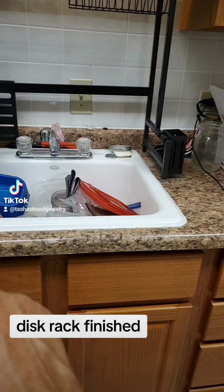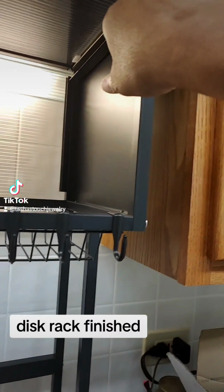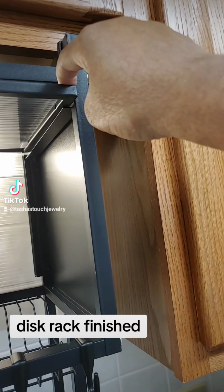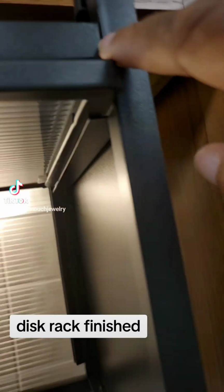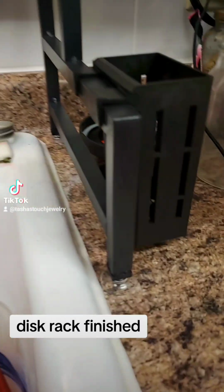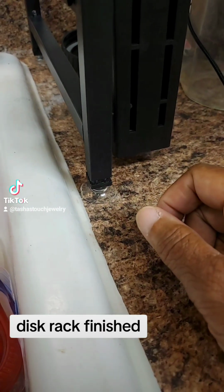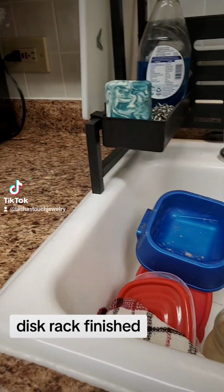That side balances out with that side. Those little black things that I thought, because in the picture it said to put them behind here, and it doesn't fit behind here. So they go in the feet. I don't know why I have like seven of them, but whatever. My stuff's in balance, so I'm happy now.